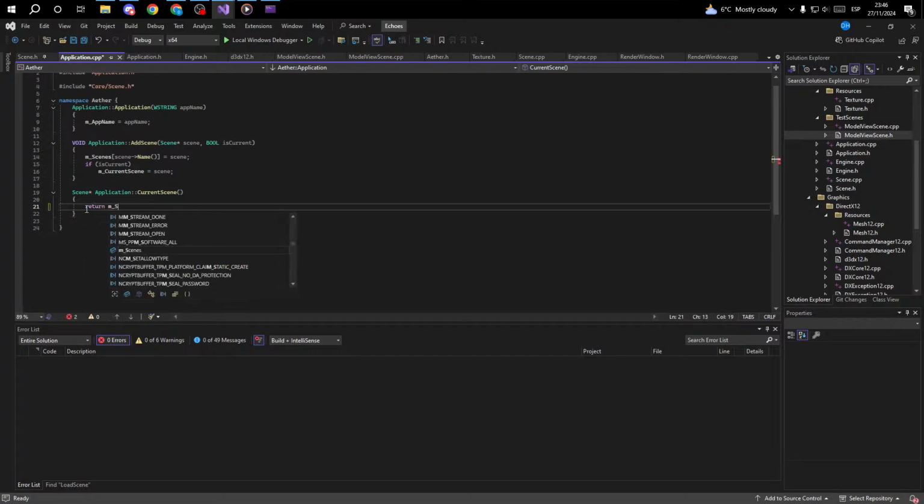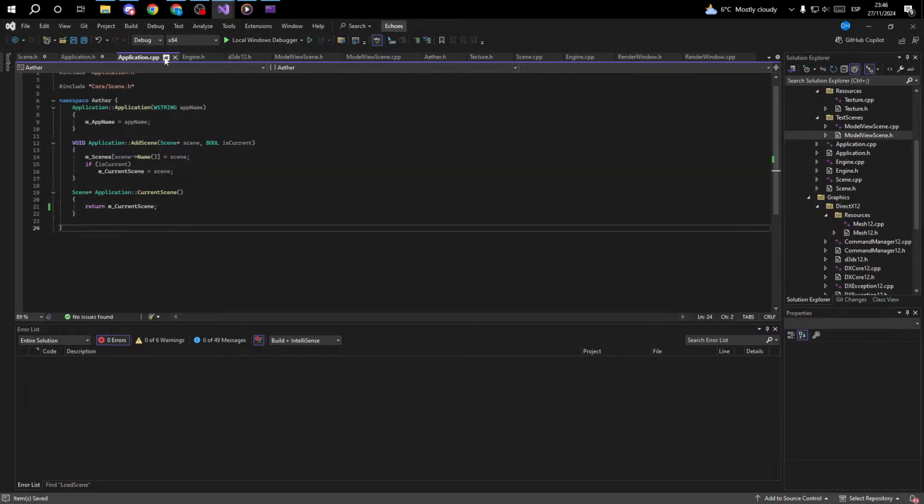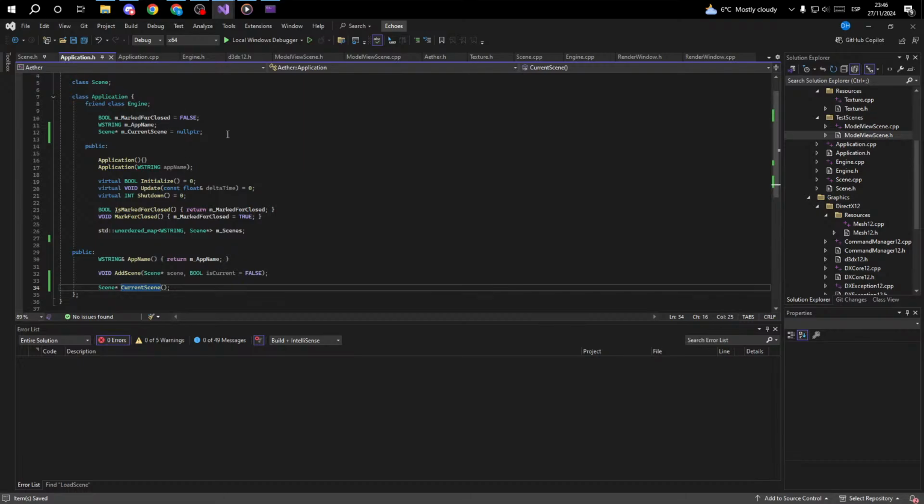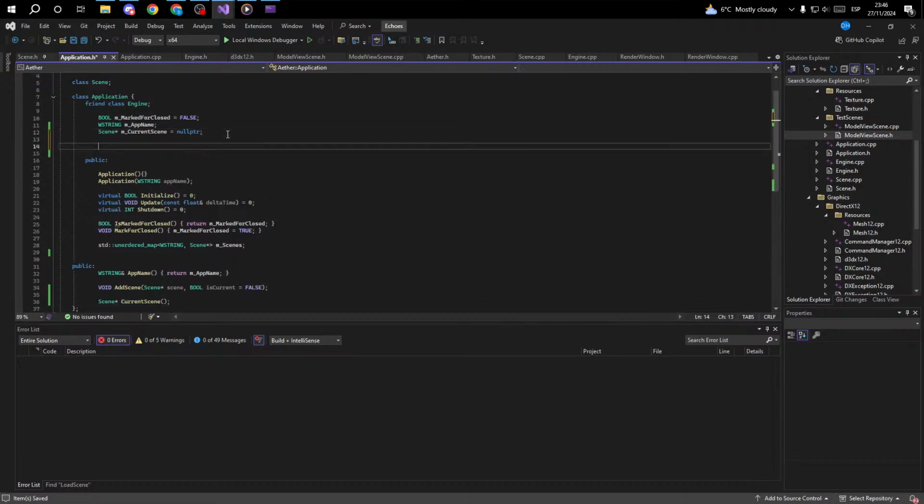Return M underscore current scene. Let's just do that quickly, and that way I don't need to go all the way through that every time. Application static application M underscore instance. Grab that.